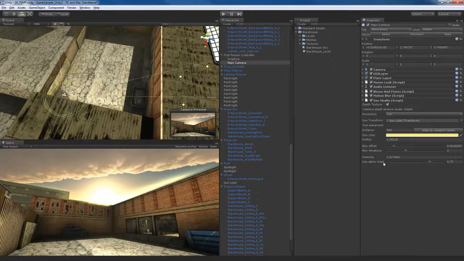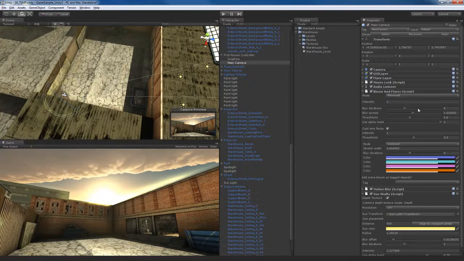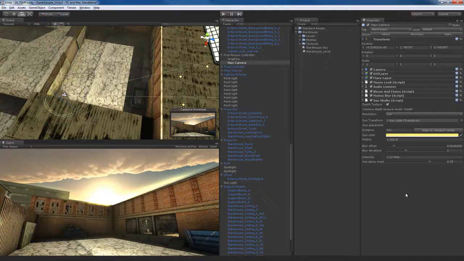And then we have this use alpha mask parameter. This works exactly like what we saw before with the bloom and flares effect. Remember that? How we can use the alpha mask parameter to control the effect. You can take this around the middle if you want, or you can give full control to your alpha. And you're probably wondering, well, which alpha is controlling this right now? Well, the alpha that's controlling this is actually the alpha from the sky. And let me show you that.